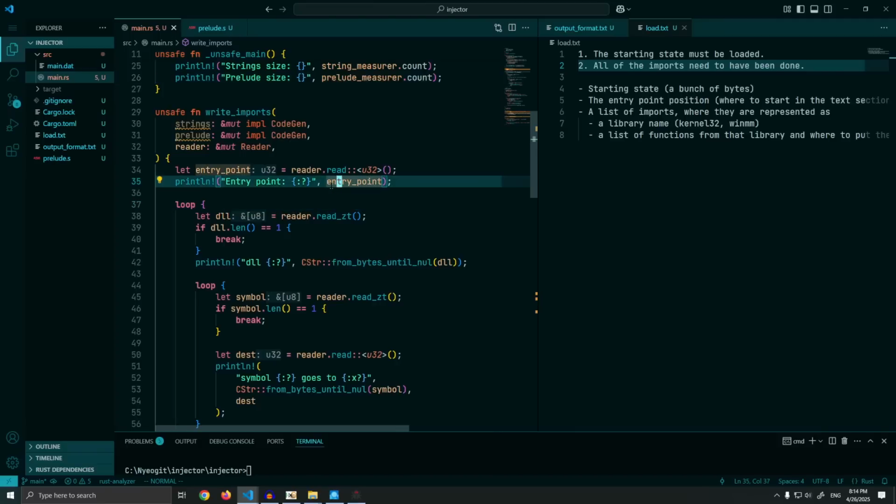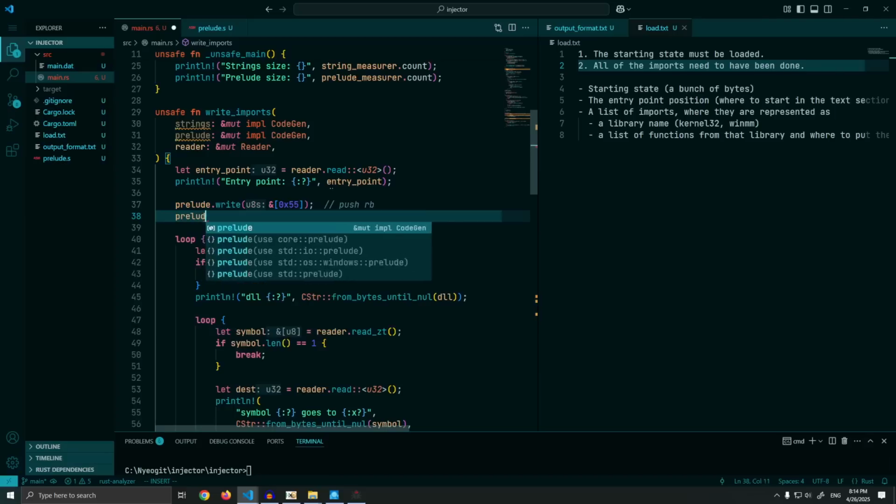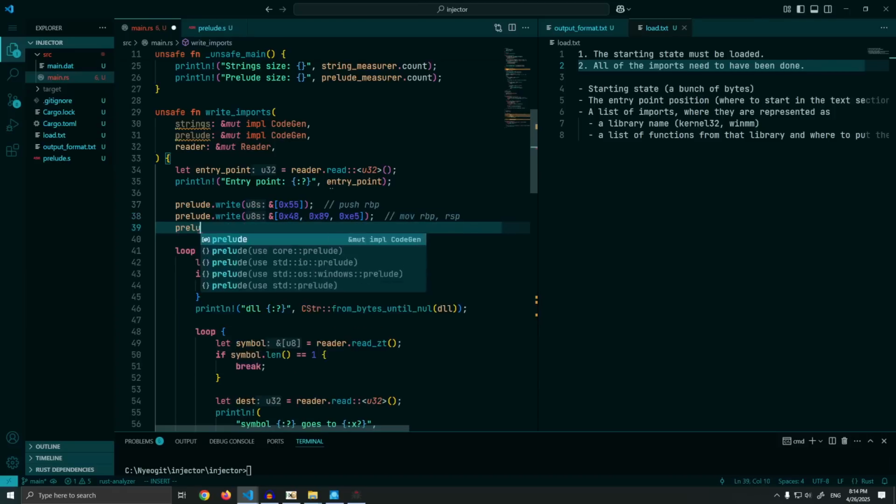First of all, we know that a few things immediately go into the prelude. Now, if you're wondering how I know these codes, it's because I went through this with NASM before I wrote the program. NASM helped me out a little bit. It told me what the codes should be. If you were to do something like this, you would probably write a basic assembly language program and then make it more general, which is what I did.